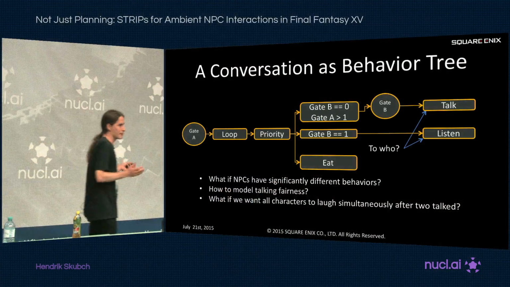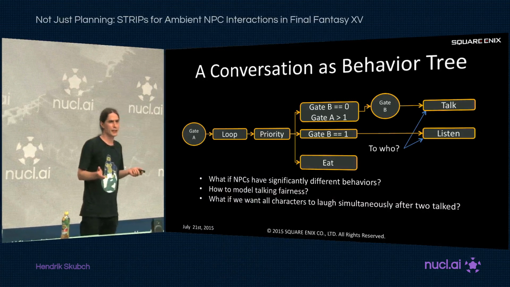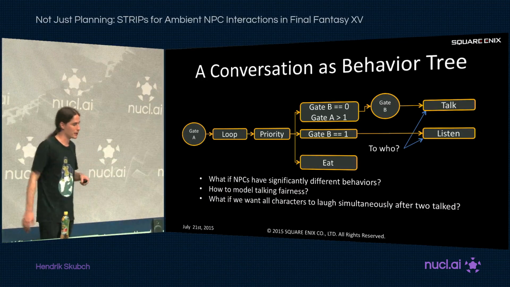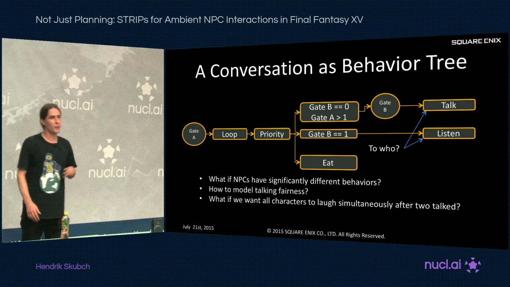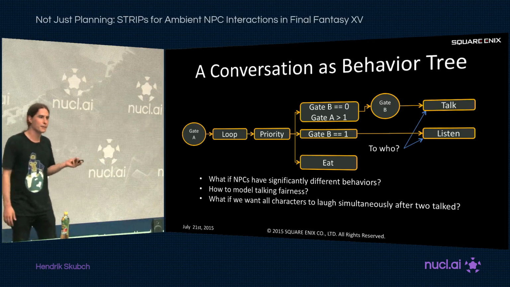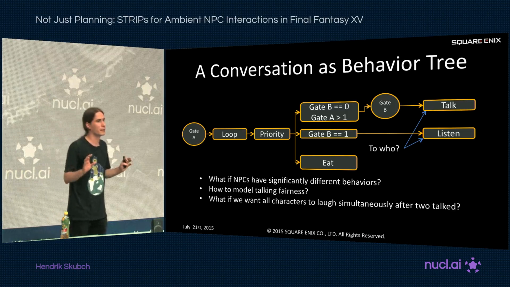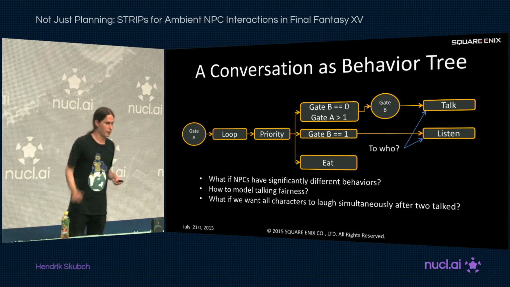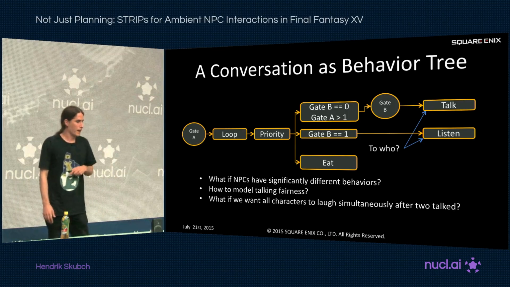But it still leaves some questions unanswered. Like, to whom am I actually talking? Who am I listening to? That's unclear. And that question may seem insignificant, but the moment we want to do some head movement, it becomes very important. Where do we target that animation? Further, when these NPCs have significantly different behaviors and we still want to coordinate them, we would need to build a very large behavior tree for both of them. That usually doesn't go over so well.